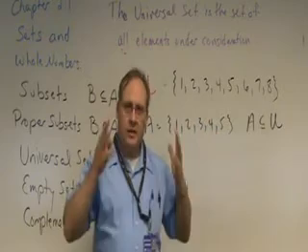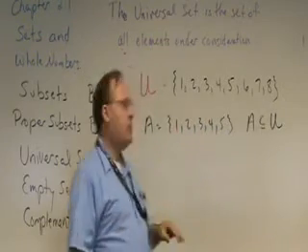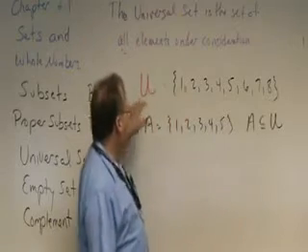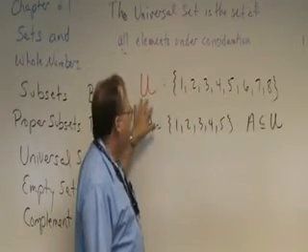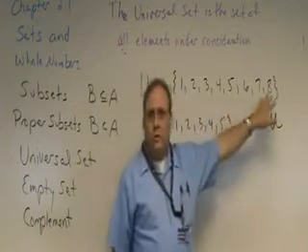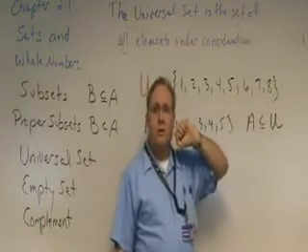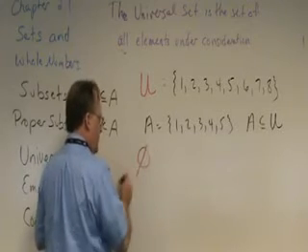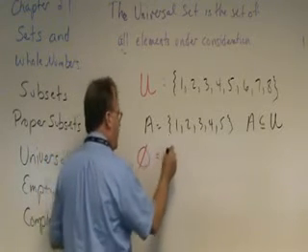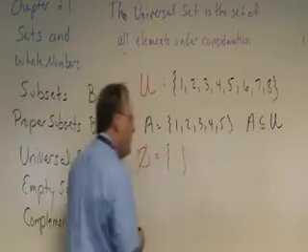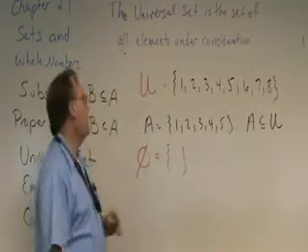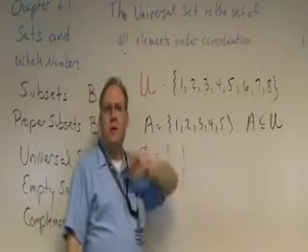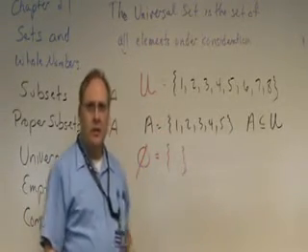A set is a container. Can you see that? A set is a container. In the universal sets idea, it is a container that holds it all, right? Okay. And in the empty set notation, it is a container that holds nothing. A is a set. It contains whatever elements that it contains.